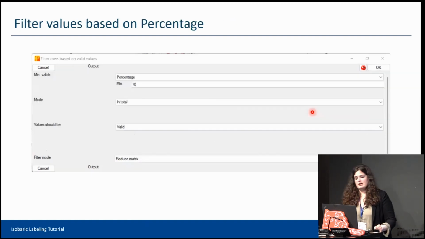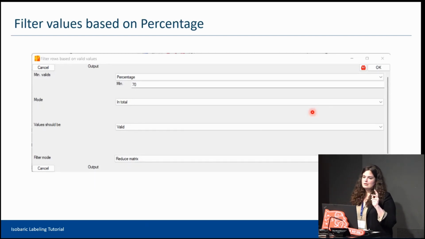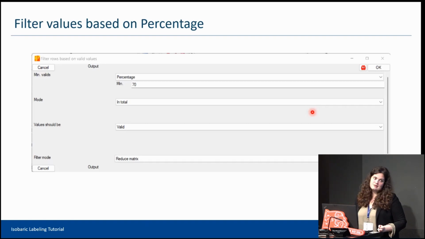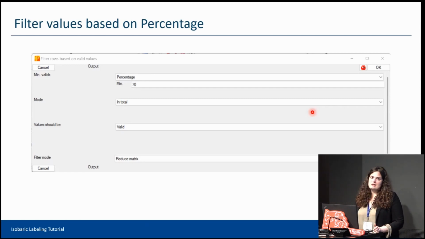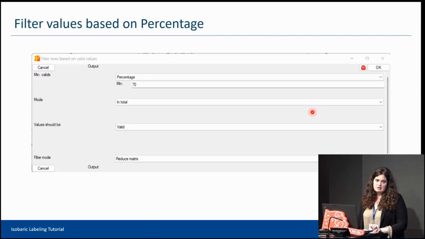Then we need to filter our data based on percentage. We always receive the question: which percentage should I use? Should I use 70, 75, 100%? We always say that it depends on the experimental design, and that is true. First, if they say in the paper to do it a certain way, do it as they do in the paper, because at least in the additional methods or in the supplementary material, they should tell you how they did it. And so there it's written.